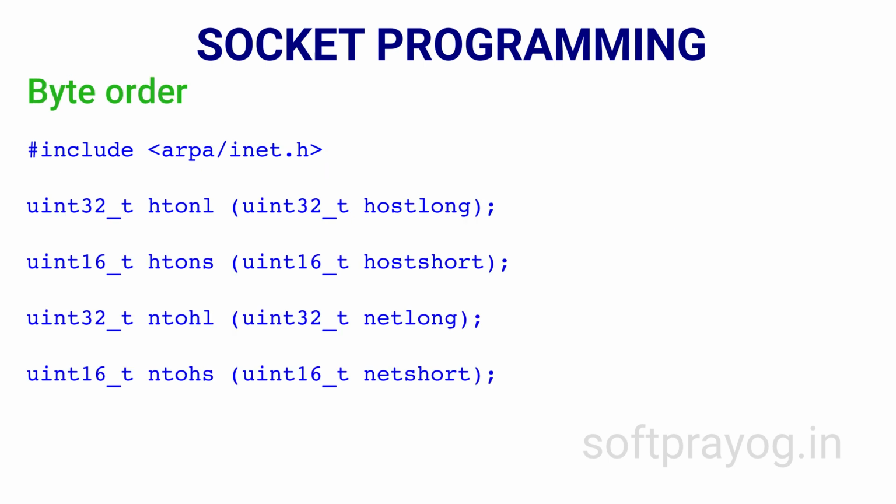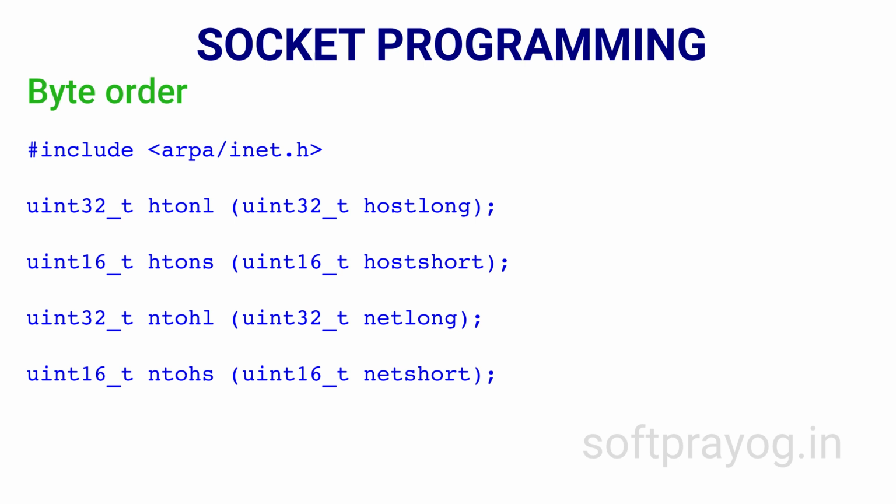Computers can be classified into two types based on the internal representation of numbers. The first is little endian machines, in which the address of a number is the address of the lowest order byte. And the second is big endian machines, in which the address of a number is the address of the highest order byte. The Intel x86 and AMD64 based computers are little endian machines, and Motorola 68K based machines are big endian. So if a number is sent between different endian machines, it would appear to be scrambled. To prevent this, a network byte order is defined, which is big endian.